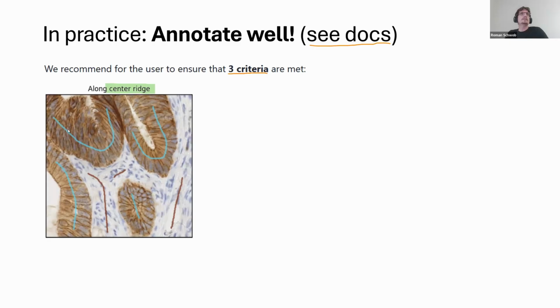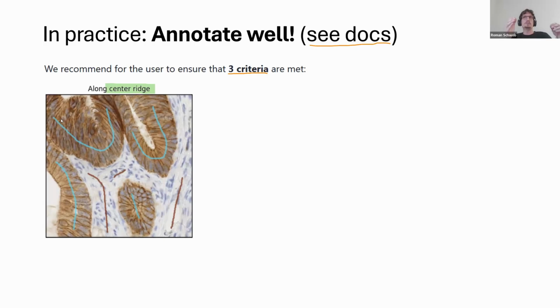One criterion is that if there are objects, you take an annotation that goes along the center ridge. Let's say, for example, in a snake, you go along the body. So you catch all the information that might vary in the longitudinal axis, right?